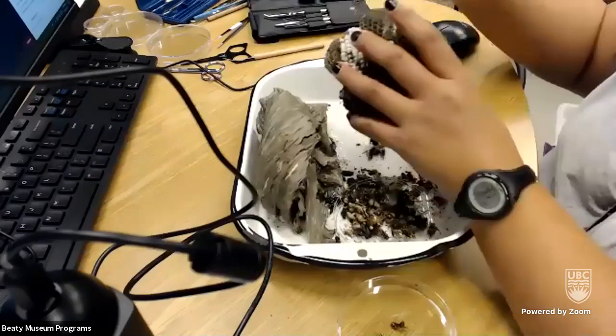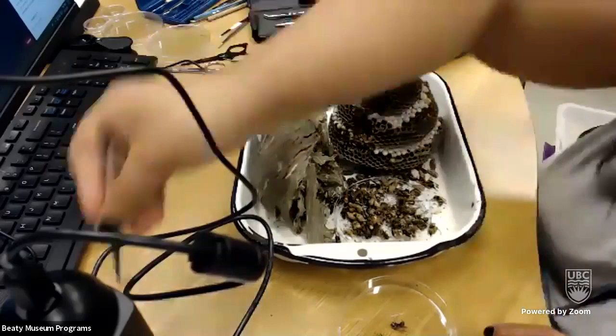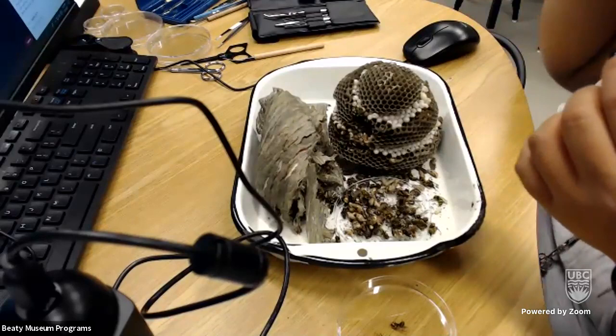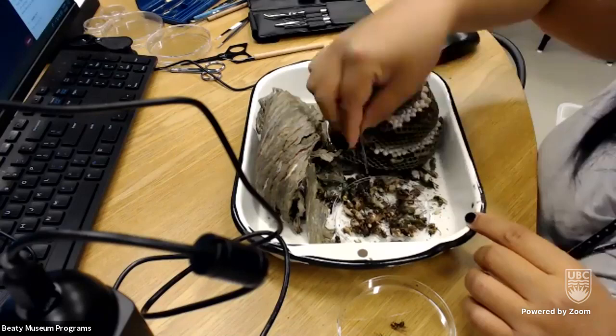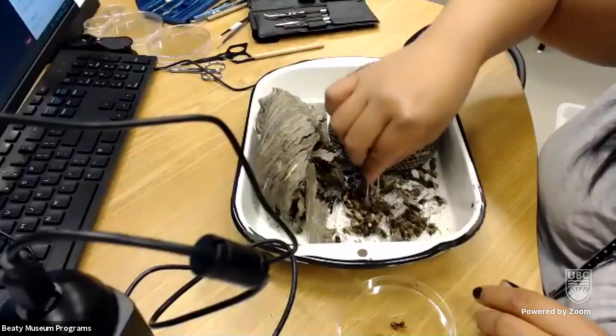But if you were doing maybe a research project, I read a paper that did a lot of that counting of how many are in each stage. Okay, so the next stage after the larvae are fed thoroughly, and then they spin their little cocoon, and then they're going to be a pupa. Let's see if I can find one here. You can kind of see the parts on this one. So we've got the pupal coverings. Let's just cut one open and see what happens.